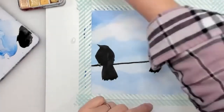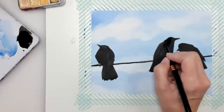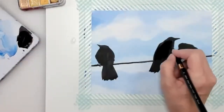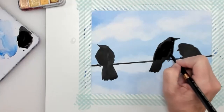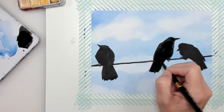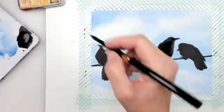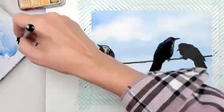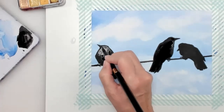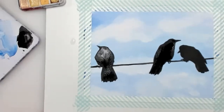When filling in and weird things happen, you want to dry your watercolors between each layer. This one looks dense enough and dark enough, but the middle one needs another layer. I'm going to do this only after it's dry — just fill it in and get that a little darker and nice and even for the silhouette. I might not need to go on the beak, but just on the body where it looks a little too light. Fill the whole thing in so it doesn't show brush marks.